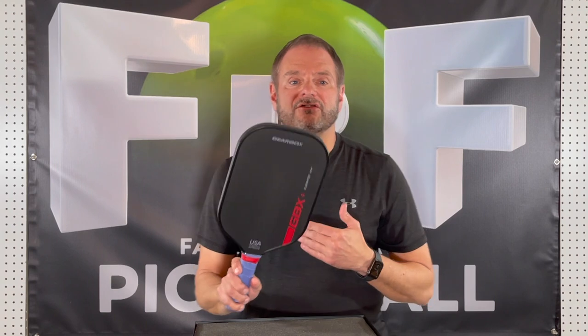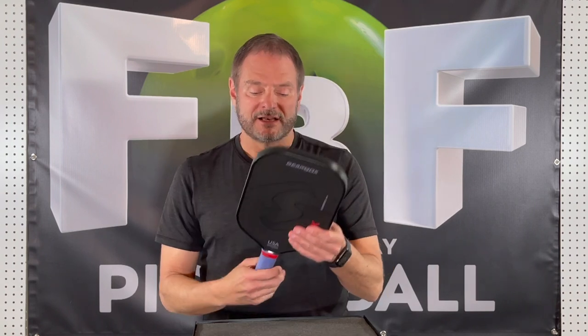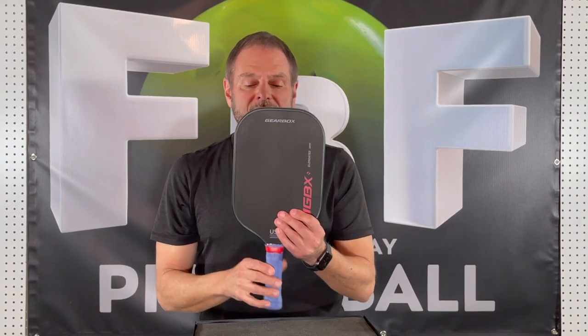The dwell time on this paddle, the ball just stays there, and then it's got a little bit of throat flex that the ball just shoots off of with spin where you want it to go. Gearbox has done a great service to this paddle with the technology behind it. It's accurate, it's consistent, it's got nice spin, it's got nice power, along with a really nice large sweet spot.